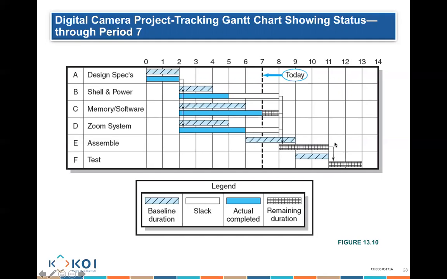So you basically see what is the remaining duration, what was the baseline, and what's the actual completed, which is in blue. This is called slack, so I can delay that activity by that much without really delaying my project completion time. So really, it's about showing you all of these things I've been teaching you about as part of the system and as part of the actual visual representation.